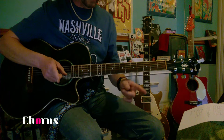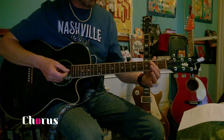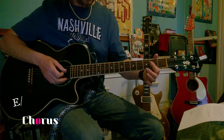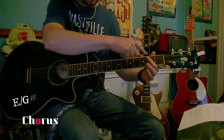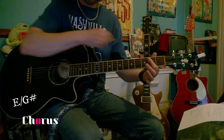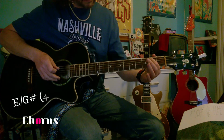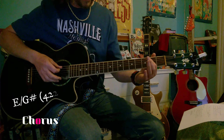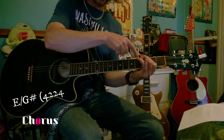Okay, so the other E, which you can have a go at, is what I'm doing here: I'm barring across like an A. It's very much similar to an A, but stepped up to the A string. So you're going on A2, D2, your first finger goes right across and you bar A2, D2, G2, and then you grab a G sharp here, this is the bass, with your third finger.